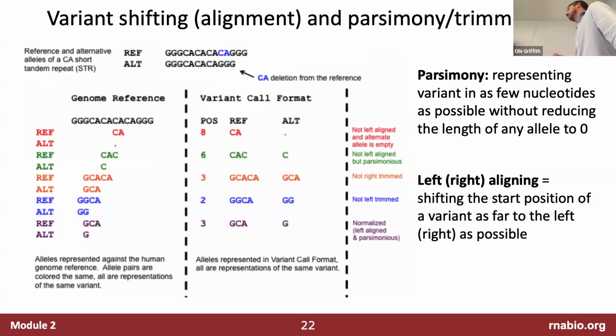There are certain practices like alignment and parsimony that are recommended, but the field hasn't agreed on it or is not applying it consistently. So it's very possible that if you do anything with variants and you get a variant result from one person or group or tool and a variant result from another, and they don't match perfectly, this is the reason. So just be aware that there are different ways of representing variants, and we haven't agreed on one single way across tools and resources. Any questions about that or about coordinate systems or builds?